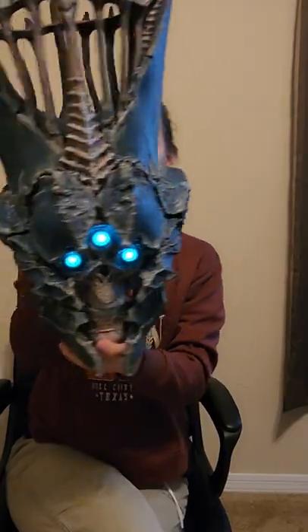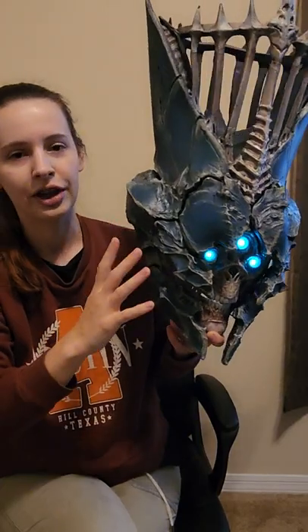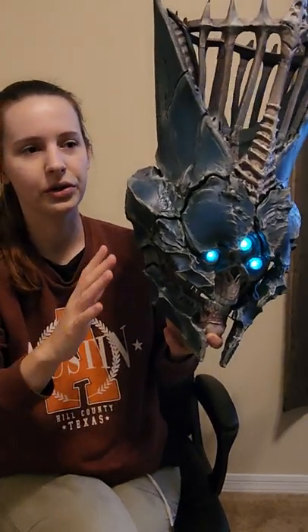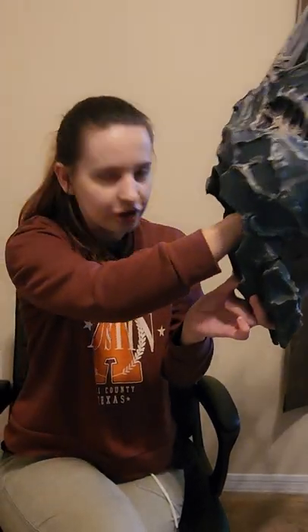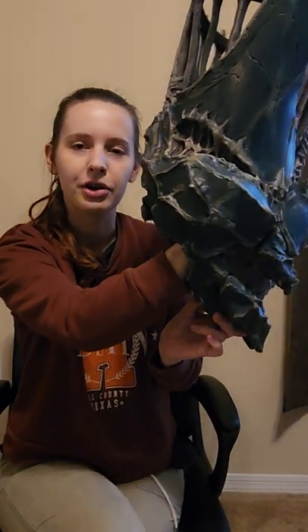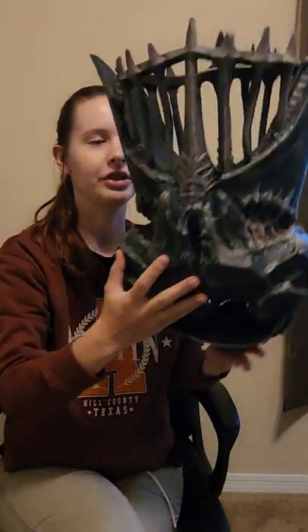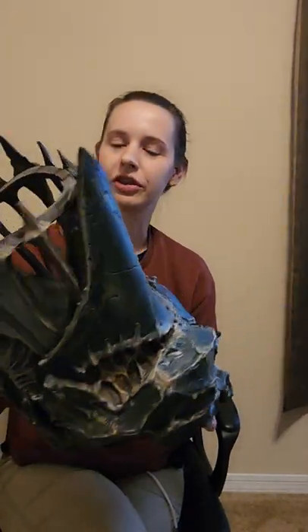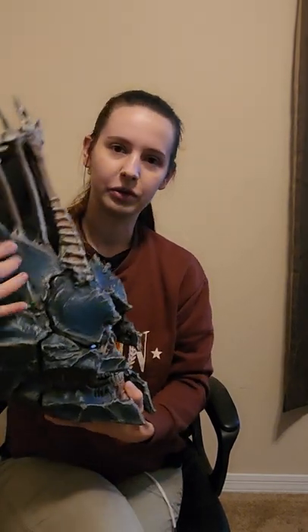The mask all together — everything you see in this picture — is about 800 grams, or under two pounds. That's relatively lightweight for a mask, especially because part of it is printed in lightweight plastic. The rest of the crown and everything else is made with EVA foam, which is super lightweight and you can't really feel it. It's also very soft, so it doesn't damage as much if it falls.